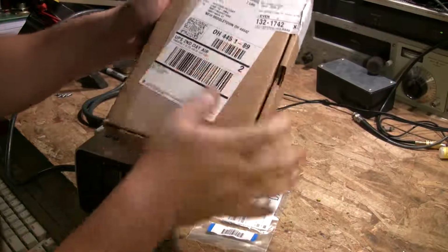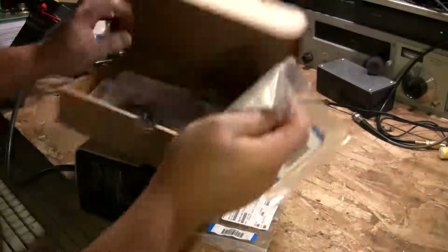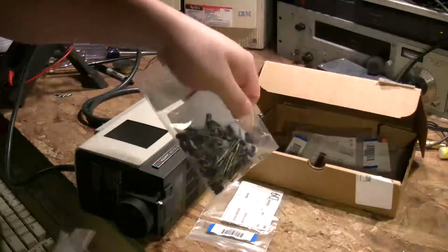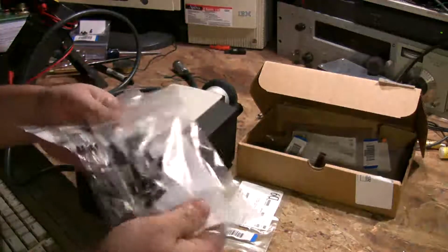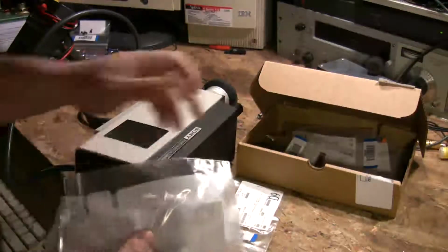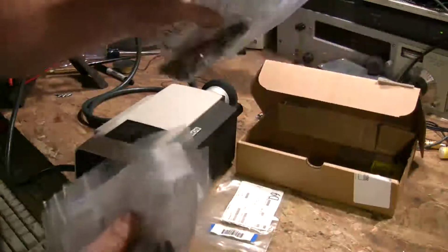Got another order from Mouser with lots of caps. These are the ones that are really common in all this 70s and 80s stuff. Got some stuff here for the Radio 60 as well. So, got a bunch of parts.